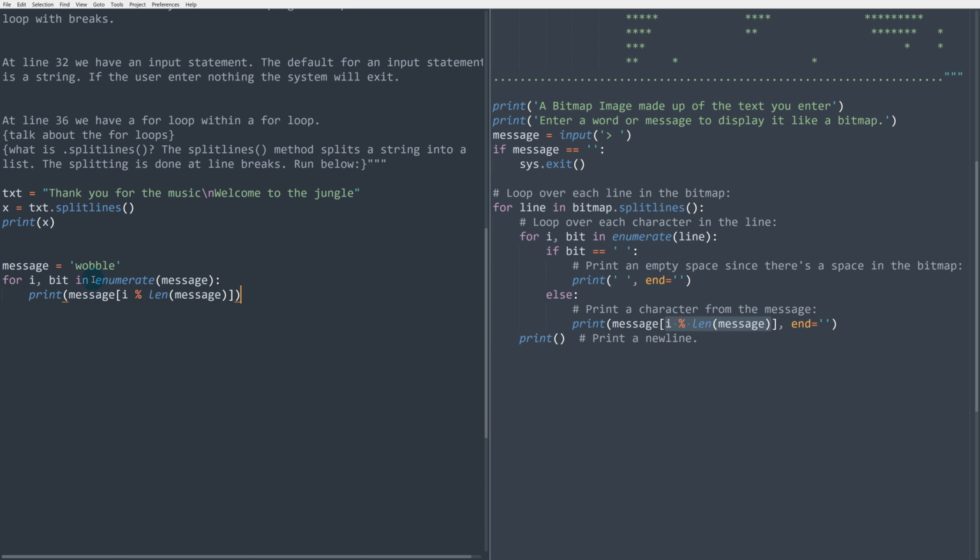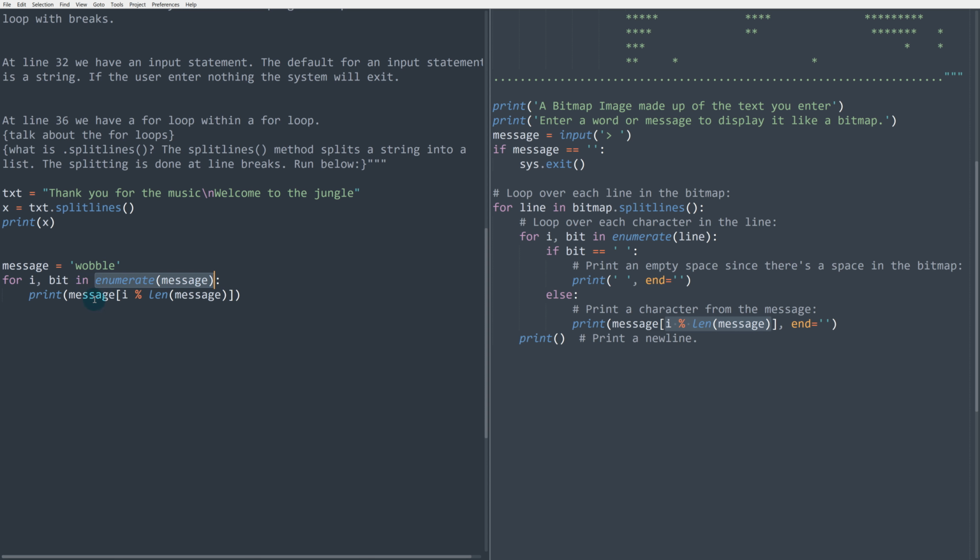Now, we have to enumerate that message in order to index each element. So the W, O, B, B, each one of them, so W will be 0, O will be 1, B will be 2, and so on. That's what the enumerate function does, as I've explained above.